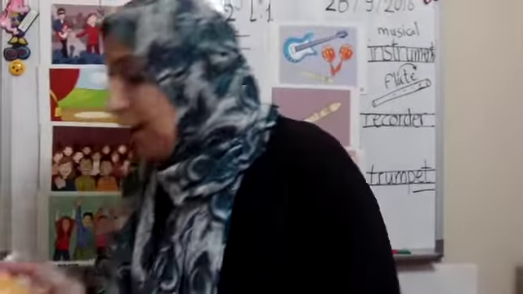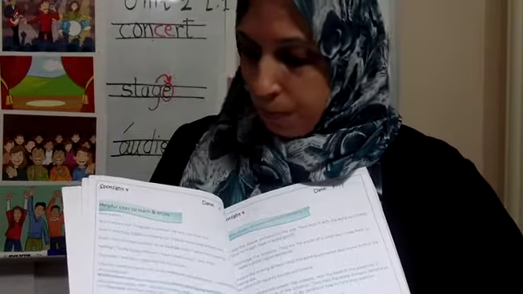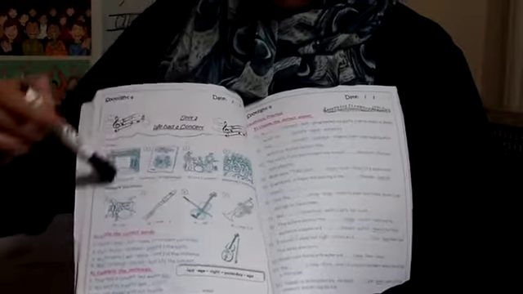Okay? Wish you find this lesson easy and you are getting better in spelling. And you will have lots of exercises in your Spotlight on Family and Friends 4. Don't forget to check the helpful sites and check the steps of studying at the beginning. Remember, steps of studying from the course book, from Family and Friends 4. And here are tips to answer any questions. Remember, here I have Unit 2. About the concert, a quick summary of the vocabulary. I have a quick look at the grammar. The grammar is about the past. We will explain it in another episode.